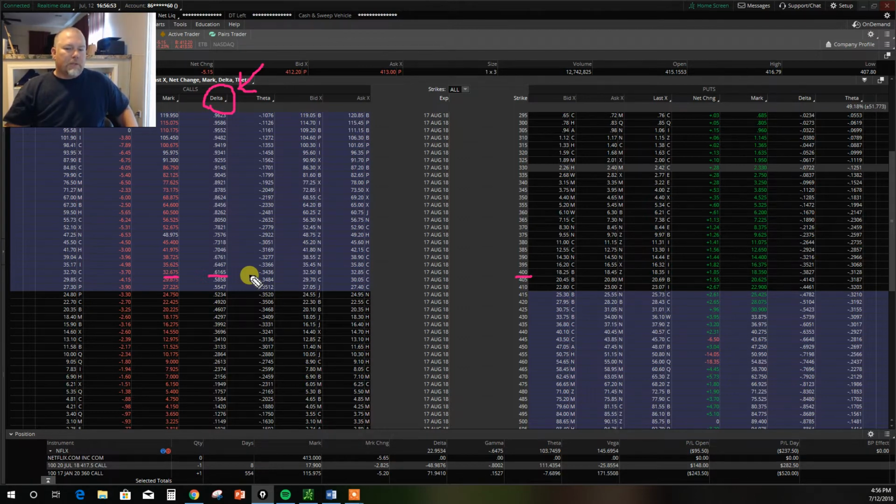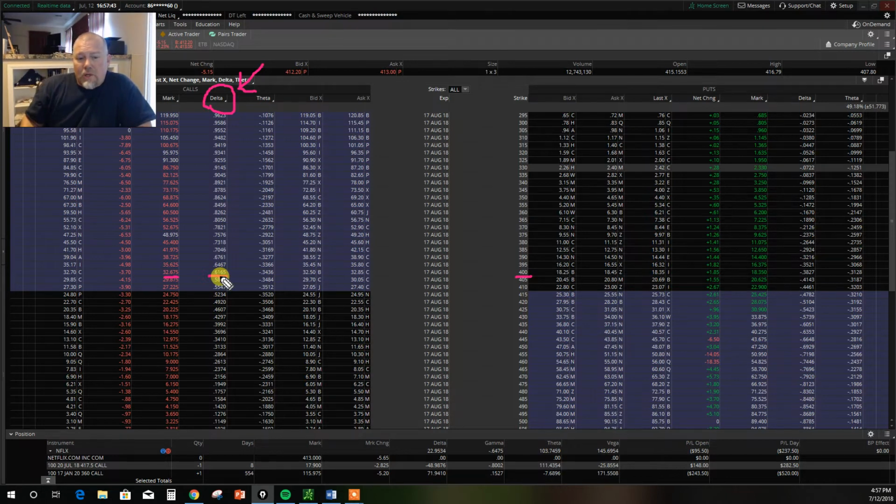So this 400 strike call, if I buy that, I'm only going to get 61.65% dollar for dollar at this moment in time on the performance side. So if Netflix goes up $10, and linear math, I know that things change in the options market. If I had 100 shares, I would make $100 on Netflix if it goes up. If Netflix goes up $10 on 100 shares, I'm going to make $1,000. 10 times 100.